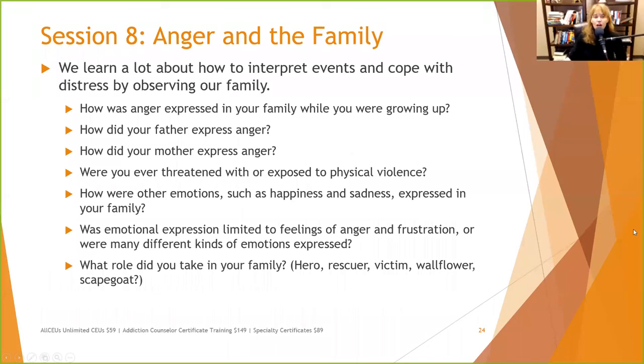Session 8, we talk about anger in the family because we learn a lot about how to interpret events and cope with distress by observing our family. We watched mom and dad from the time we were knee-high to a grasshopper. So how was anger expressed in your family while you were growing up? And how do you express it now? What did you think when it was expressed that way? What do you think when you express it that way now?